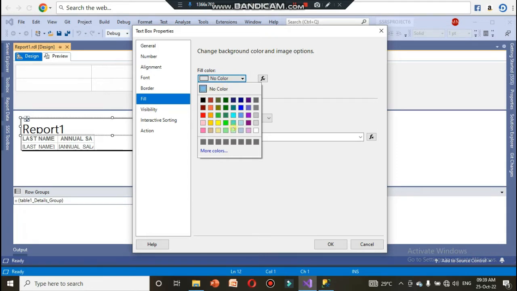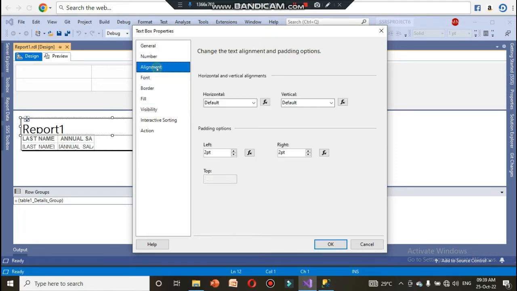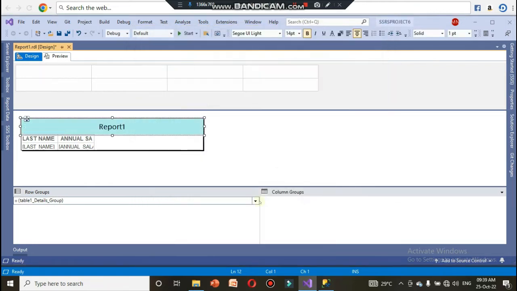Let it be a light color, this one, and alignment should be horizontal center, vertical also middle. Now click OK. See, this one has changed, and the name should be represented as annual salary of employee. And below you have two tables, so here extend those things. Extend to last.